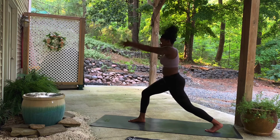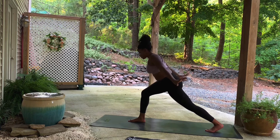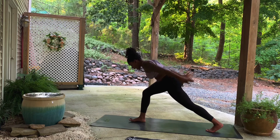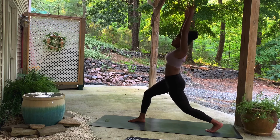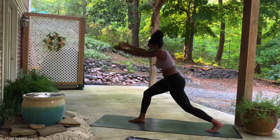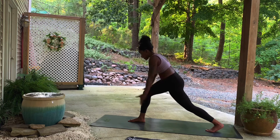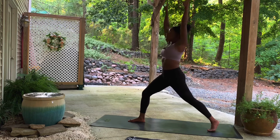High lunge, inhale, arms overhead. Arrow lunge, exhale, arms by your side. High lunge, inhale. Arrow, exhale. One last one, high lunge. Then arrow. Lift to high lunge. Then find warrior two.